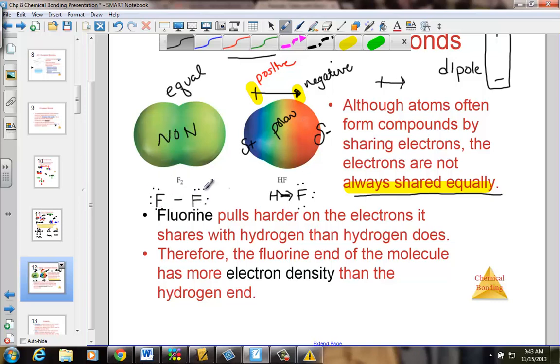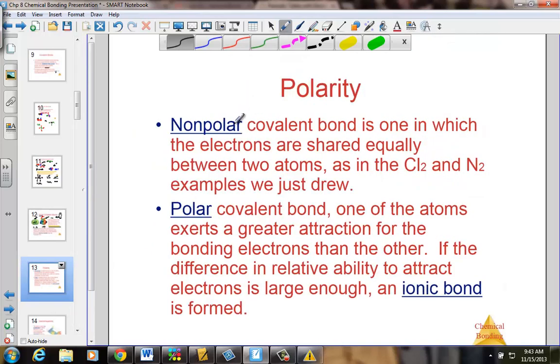This guy right here, nonpolar, an equal sharing of the electrons. No element is stronger than the other pulling the electrons because they're the same atom. So nonpolar, a covalent bond in which the electrons are shared equally between the two atoms, just as in the fluorine we drew, or perhaps if I were to draw the molecular compound chlorine, same atom, nobody stronger than the other, or the nitrogen with its triple bond we drew a little earlier, nobody stronger. Those are all nonpolar molecules.